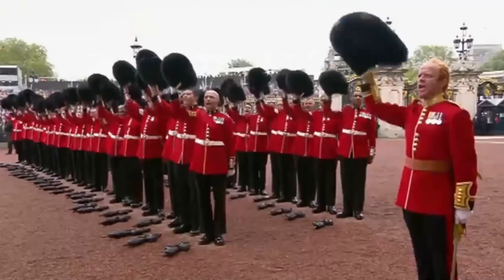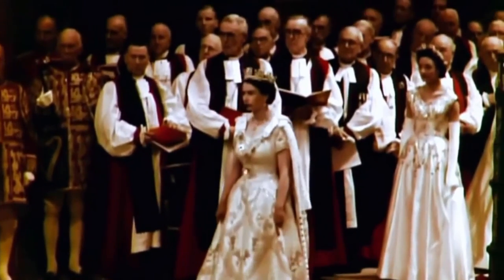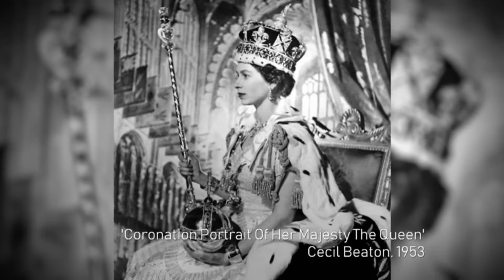More than a hundred artists have painted the Queen. Very often the occasion for a portrait, whether painted or photographic, has been some memorable occasion — right through from the coronation, through to the Queen's 80th birthday, to the great jubilees. By sitting for a portrait, the Queen is making herself accessible to the public; it is another way of the monarch communicating to her subjects. One of the most iconic of these images captures her on the day of her coronation in 1953, taken by renowned society photographer Cecil Beaton. It looks as though the Queen is sitting in the Lady Chapel at Westminster Abbey, but actually this portrait was staged in the throne room at Buckingham Palace, using a photograph of Westminster Abbey as a backdrop.